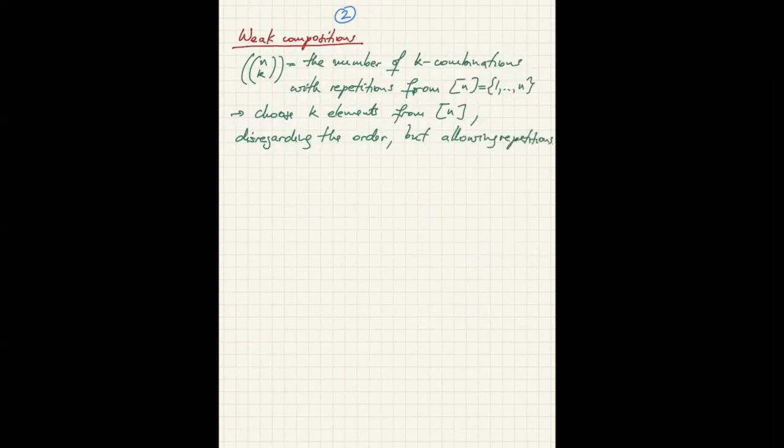So recall that the usual notation of n choose k, which counted the number of k-subsets, is usually also called the number of k combinations without repetitions. And we had a formula from our previous classes: n factorial divided by k factorial times n minus k factorial. So here the big difference is that we allow repetition. So we can pick an element several times.